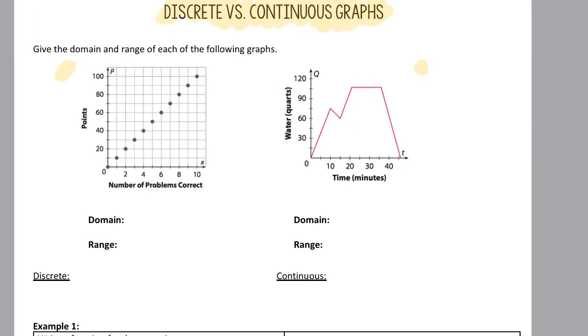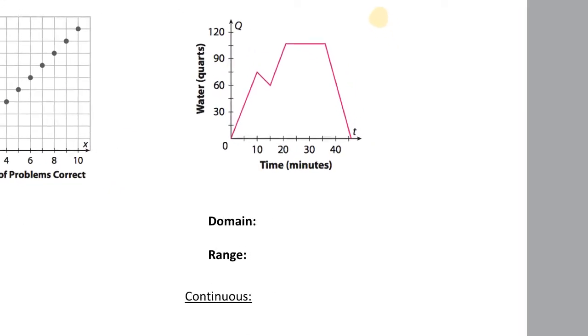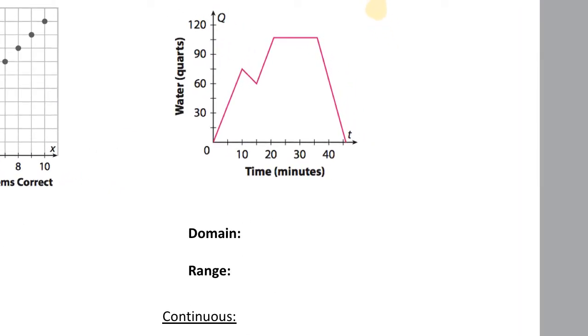Now, I know it's a little out of order, but we're going to go to this right graph and find the domain and range of this graph first. When we're writing the domain of this graph, we are going to write our inequality. And just like yesterday, I would encourage you to take a highlighter and highlight the x-axis, still the horizontal axis, even though it's representing time here. And I want you to highlight where the x's begin on the left side and where they end on the right side. That gives you a nice visual for what our x values are stuck in between.